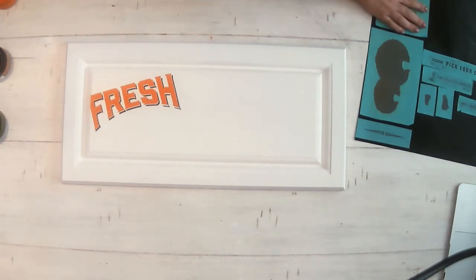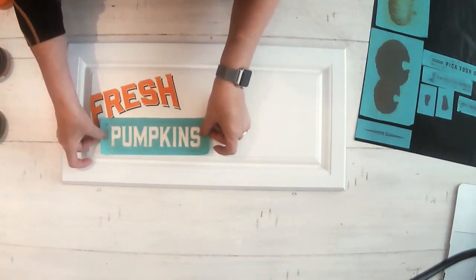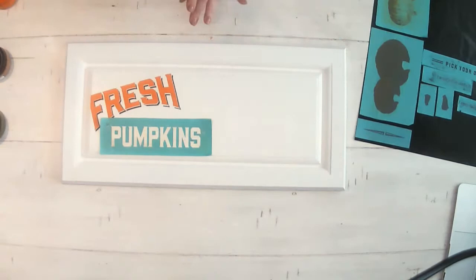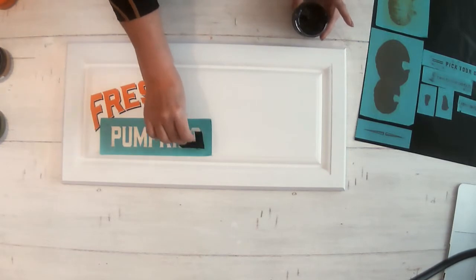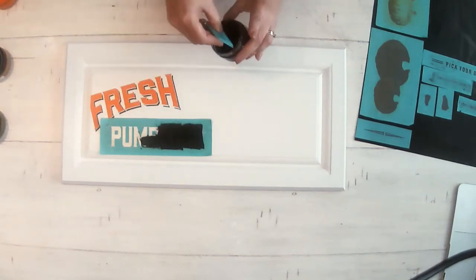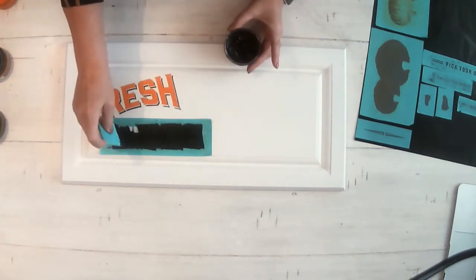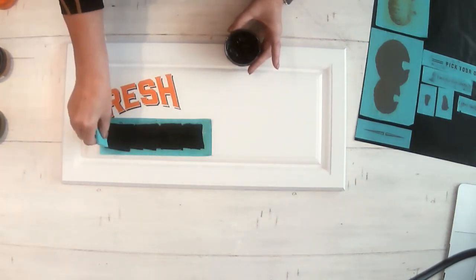Okay, next I'm going to use the word pumpkins. And we are just going to place that right there. And I think I'm going to make this a fairly classic look. I'm making it like it would be a sign. So I'm not going to do any fancy ombre or anything like that. Although I love me some ombre, but I think this will look really good. Just a nice, clean, classic look.